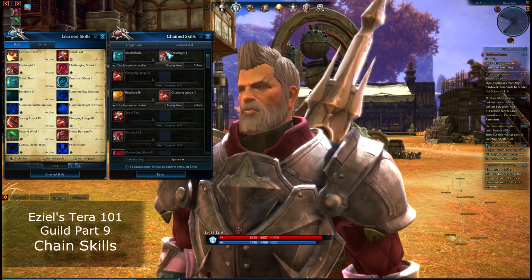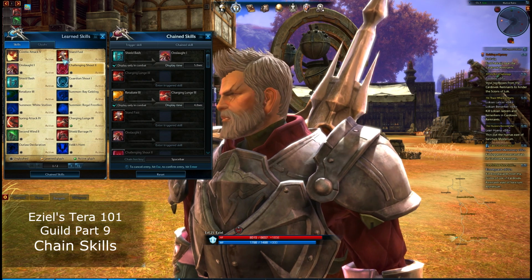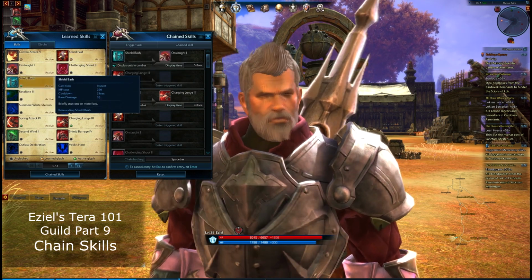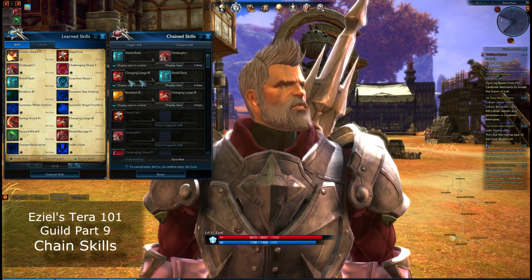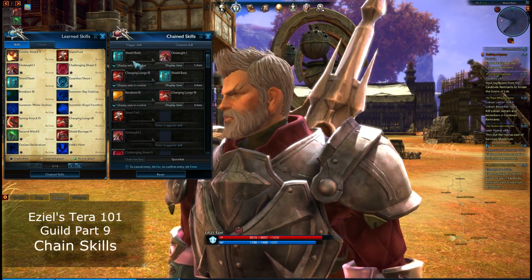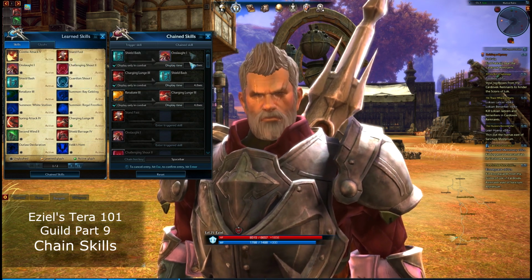The other thing you can do is just drag in certain skills, whichever ones you want. So let's say we've got Charging Lunge here, and I want to go into a Shield Bash. What this does is let me do a Charging Lunge into Shield Bash, which then goes from Shield Bash to an Onslaught.